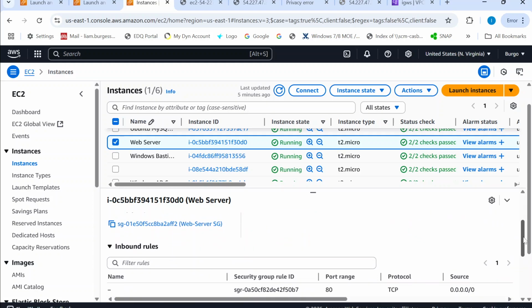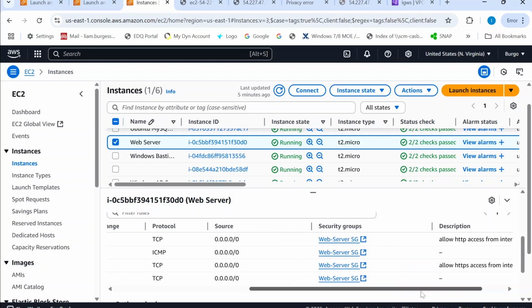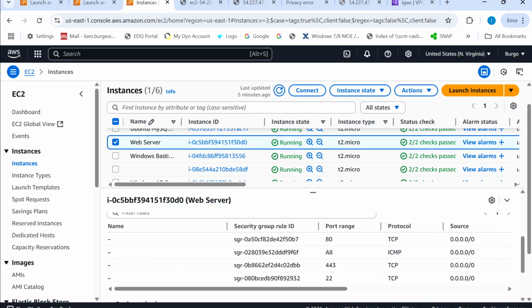So security groups, it's got its own security group yet again, the web server security group. This one's got a few inbound rules. We've got port 80 for HTTP, all for ping because that's required, 443 for HTTPS and 22 for SSH. SSH access was actually very difficult to set up because I didn't have the initial install, so I had to SSH into the machine and run some commands to set up HTTP and HTTPS, install a few applications, and update the repo.